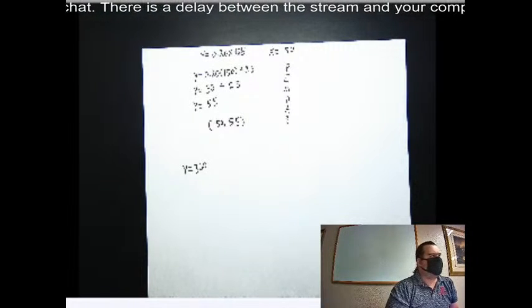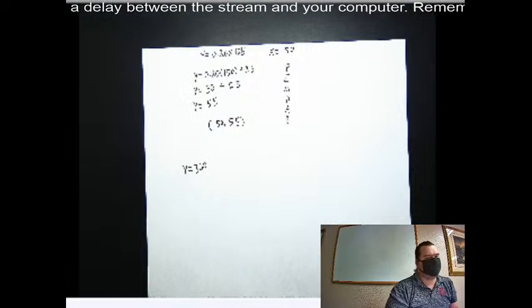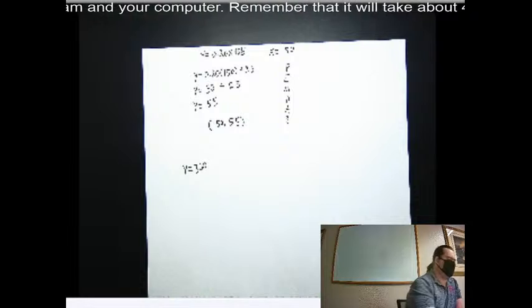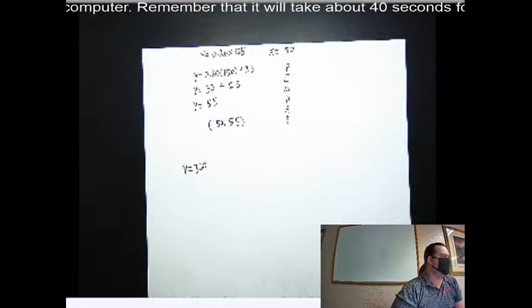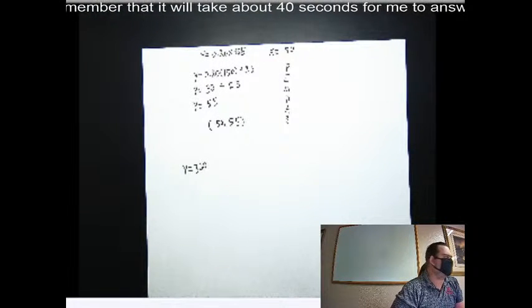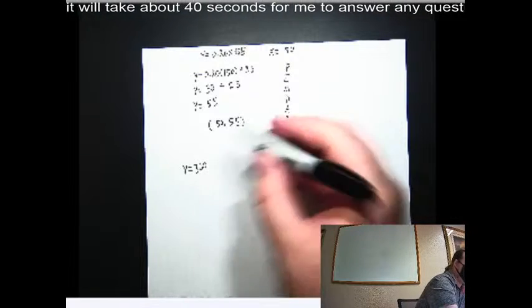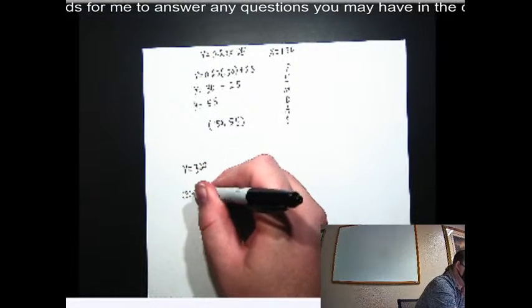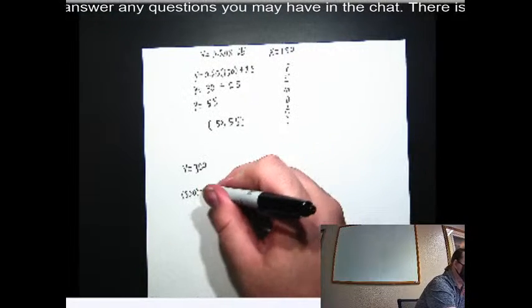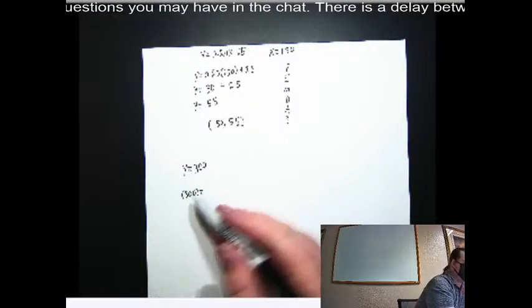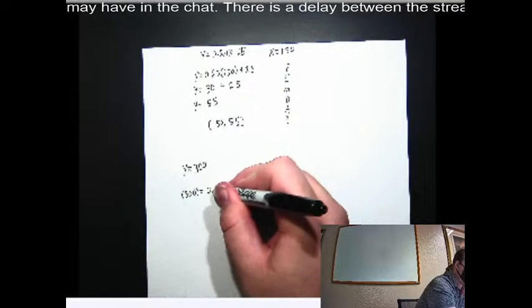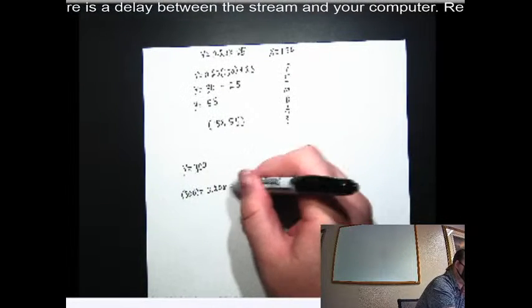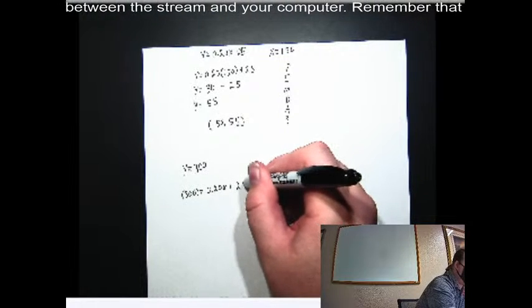Now maybe I know how many minutes I used that month, but I want to know how many minutes this would represent, and then compare the two. So we would plug this into our model. Except now, instead of plugging in something for x, we're plugging in something for y. So we're plugging in the 300 for y. Then we still have 0.20x plus 25.